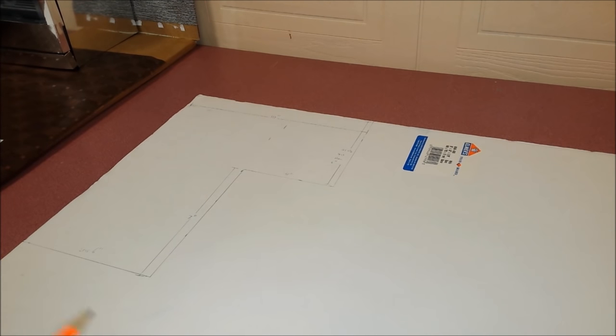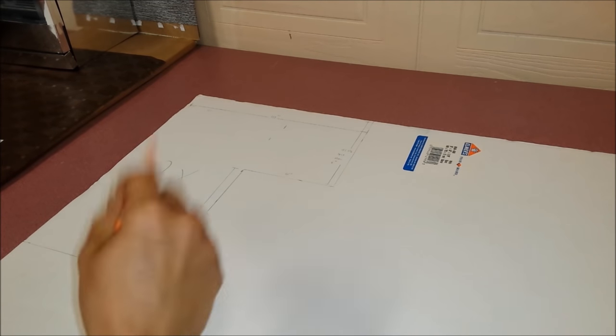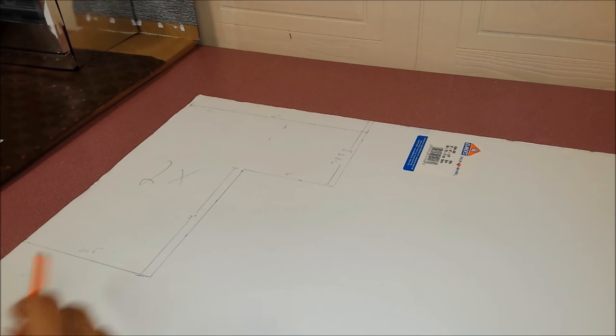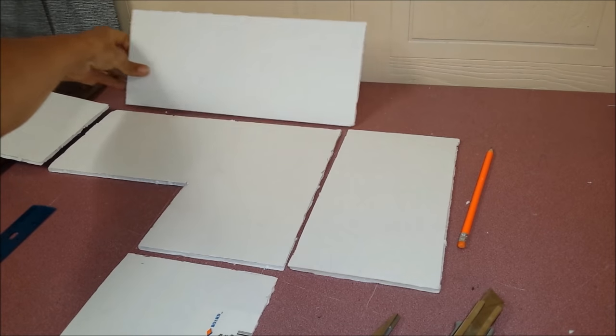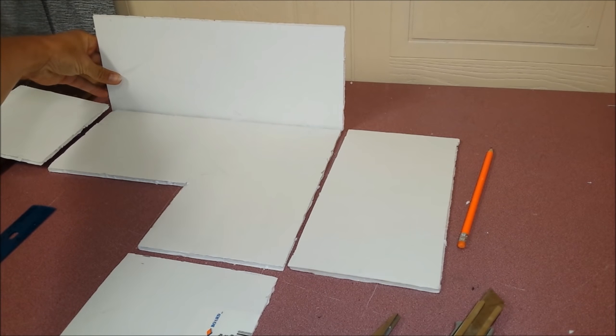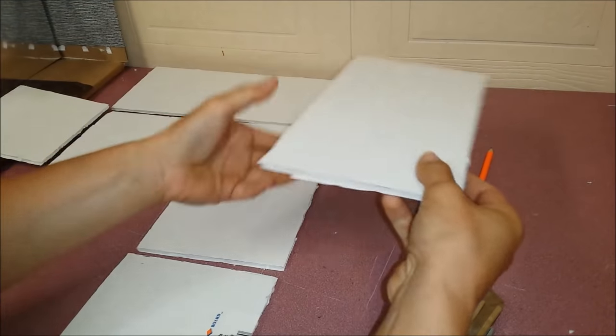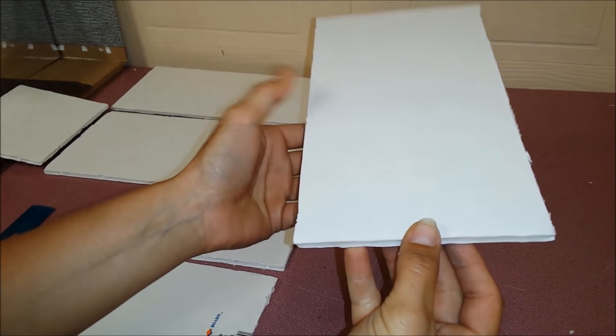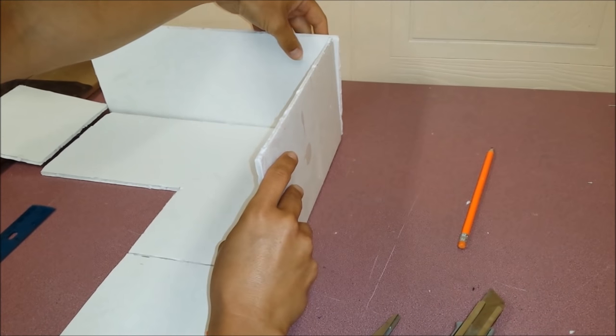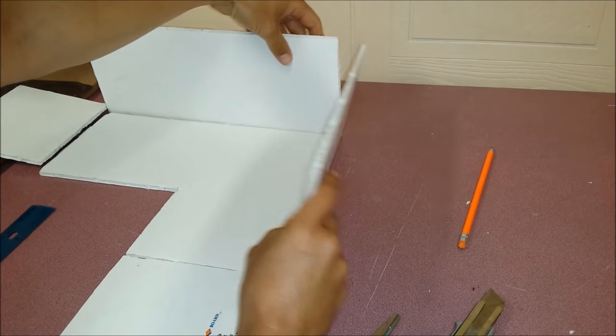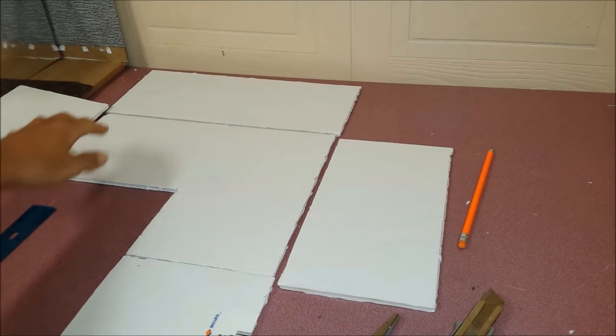You'll be needing two, so I'm going to cut this out and then trace this one and cut another one out. This is what we're going to glue together first. I always give it a little bit more on both ends depending on how thick your foam board is, just to make sure it will fit perfectly. Just give it a little extra on both sides.